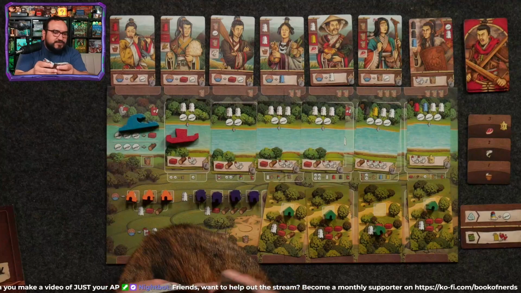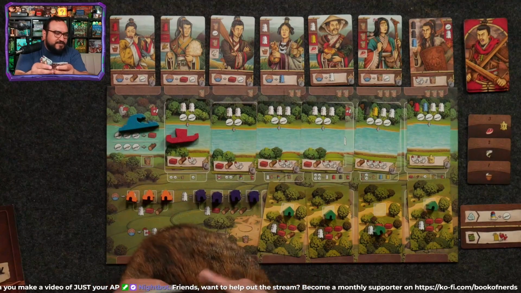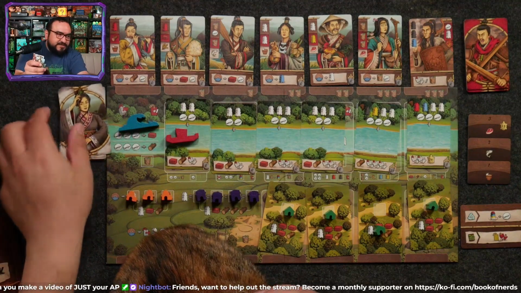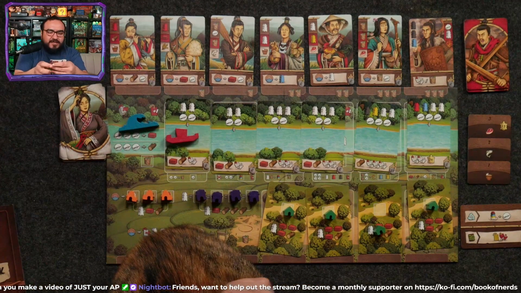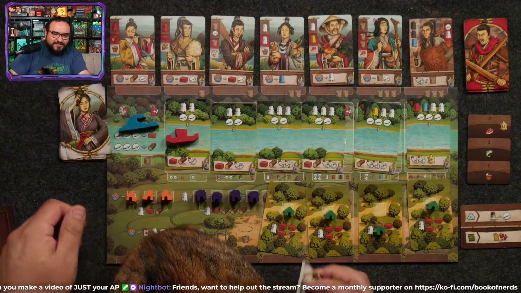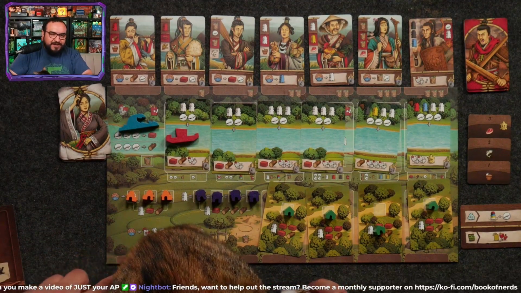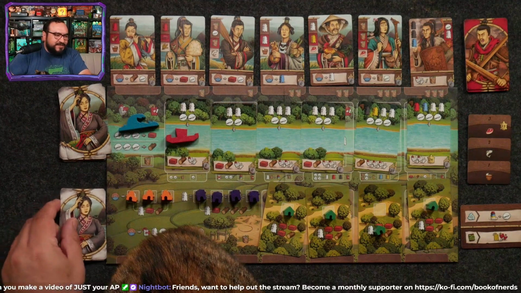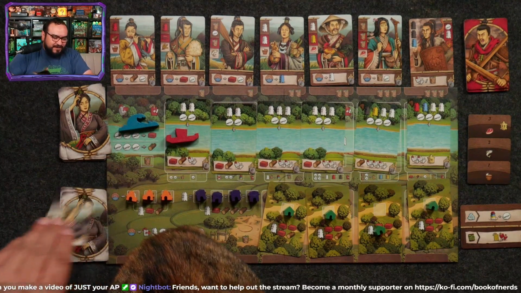I'm going to do 1, 2, 3, 4, 5, 6, 7, 8, 9, 10. 10 cards. Let me count them again. 1, 2, 3, 4, 5, 6, 7, 8, 9, 10. All right, 10 cards. That's my starting deck, which is supposed to go down here, but Comet is being a little butt and she's in the way. So I'm going to put it down here.